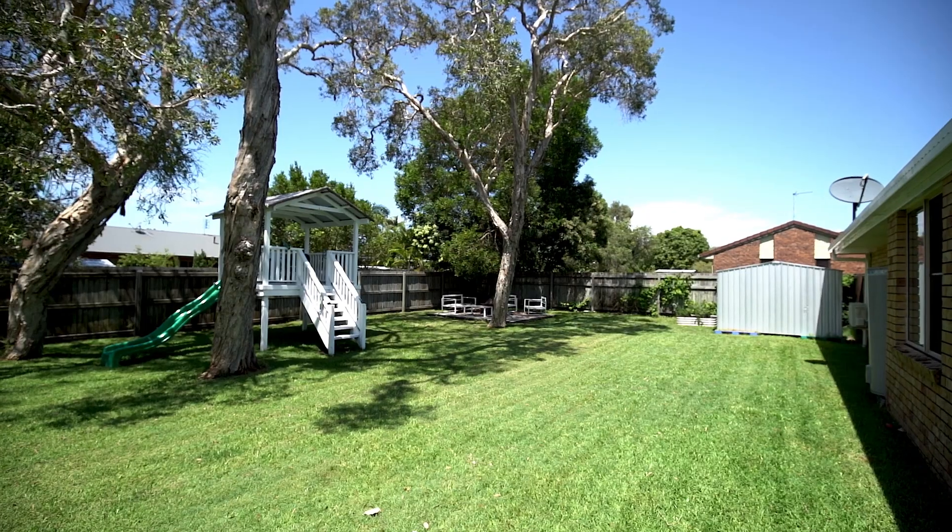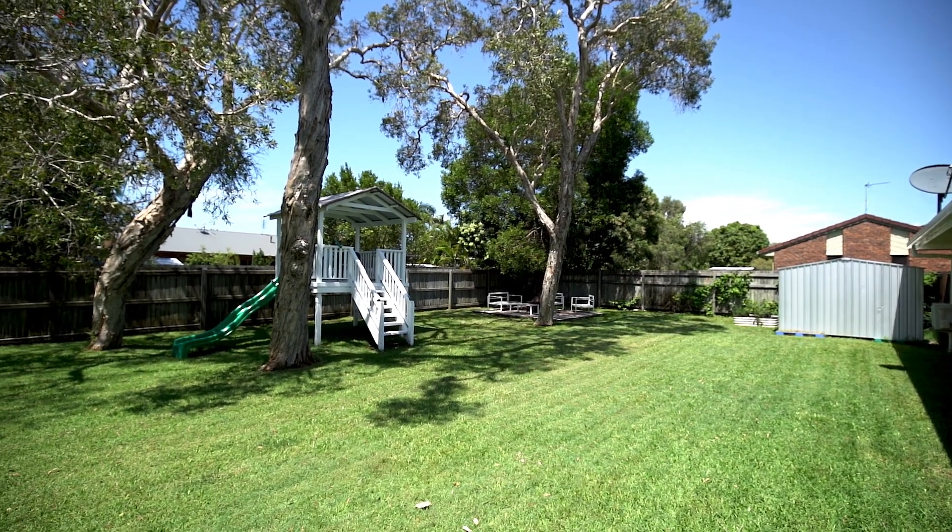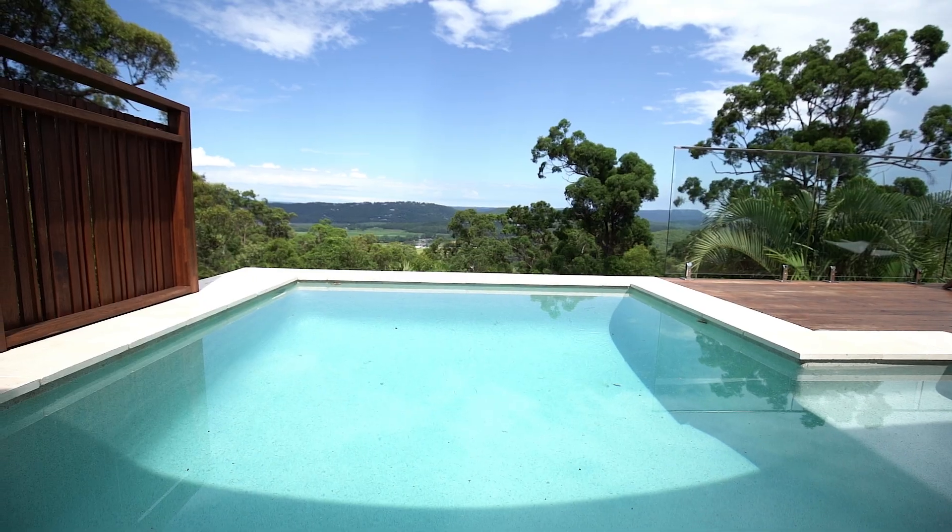Other things that are really important with the outside of the house are the size of the backyard and whether it has one. We're always looking for the bigger the block, the better, and the bigger the backyard the better when it comes to owner-occupier appeal. If there's a pool, what condition is it in? Is there site access up the property? Are there sheds in the backyard? So if you ever wanted to add a granny flat, a pool, or renovate and extend, you know what you're dealing with in the backyard depending on what your goals are with the purchase.